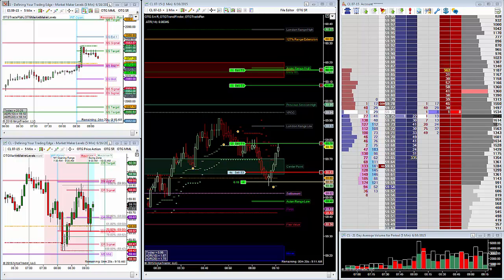I got hit, but no, we did not. There's 78. Yeah, I got hit. Did I not get filled? I'm going to bring it down to 76 on the target here and out on half at 78. So it took 2 off at 78, which is good. So now we'll see where the rest goes.